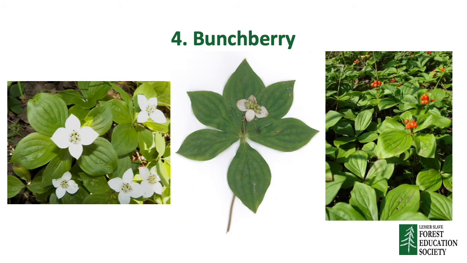Plant number 4 is bunchberry. Bunchberry leaves have smooth margins that attach to the stem in a whorled pattern, which is different than the toothed leaflets of strawberry plants. The red bunchberry fruits are edible, but they don't have a very strong taste. You'll be able to find the leaves and flowers in the spring and the berries later on in the summer. The Cree name for bunchberry translates as itchy chin berry because it has bristly leaves.